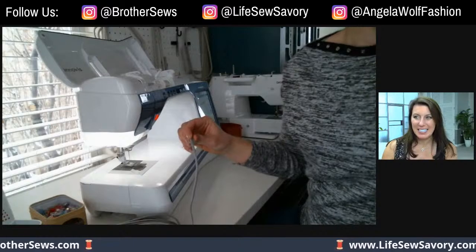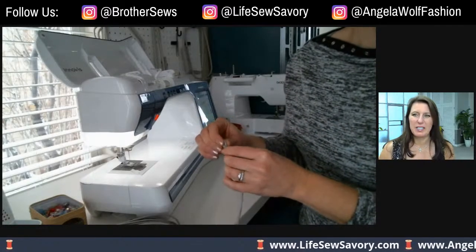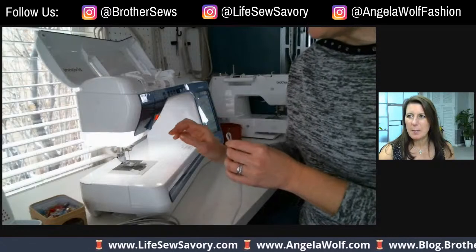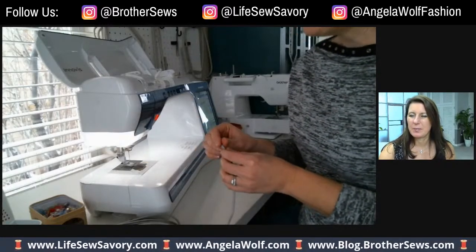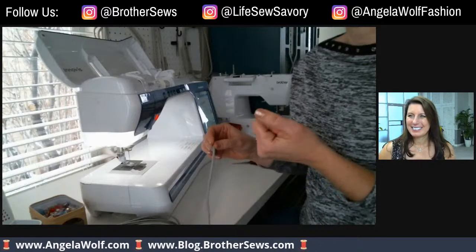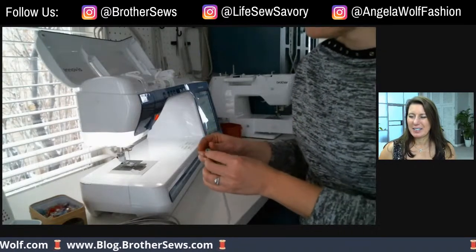So I don't want you to think I missed any of these, but just real quick, somebody wanted to ask one more time, what needle are you using? Anything special? This is a jean needle. So I would do a jean or a leather, just a larger gauge, not something small.